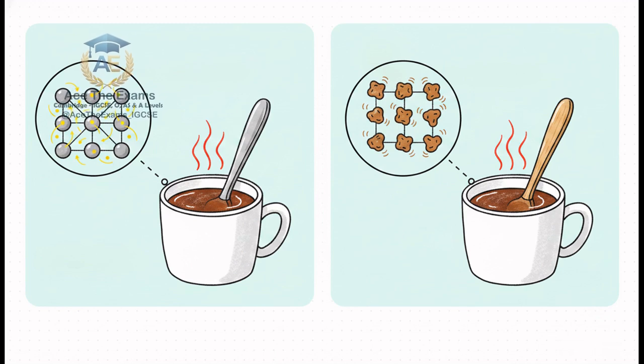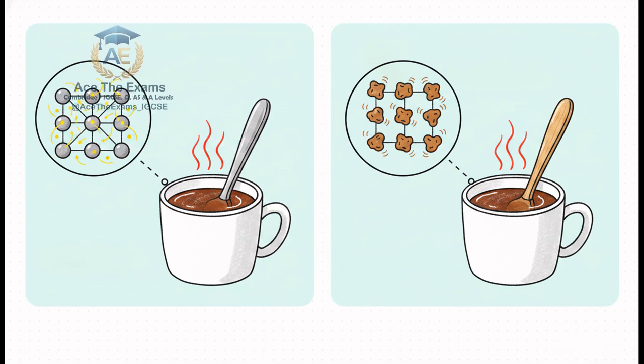In insulators like wood or plastic, heat travels super slowly. One vibrating particle bumps its neighbor, which bumps its neighbor, passing the heat along kind of like a slow game of telephone. But metals are fantastic conductors. Why? Because metals have a sea of what we call free electrons. These tiny delocalized electrons aren't tied down to any single atom.